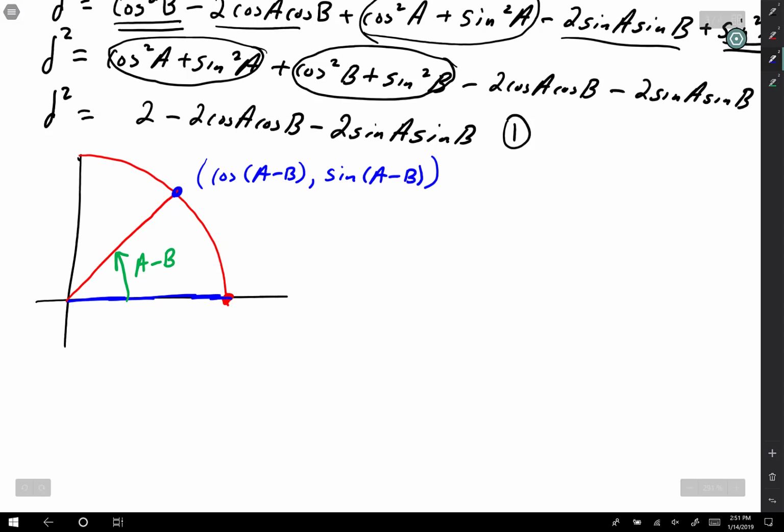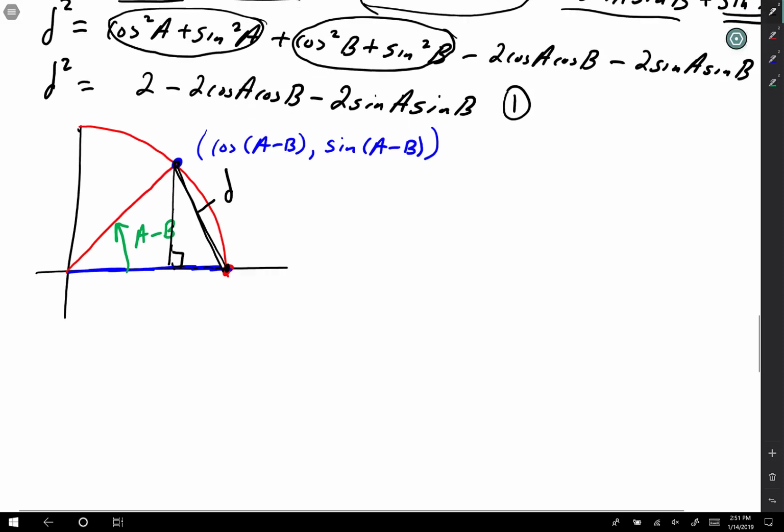Yes or no? This distance is still d. I know I didn't draw it perfectly. I should have done a copy paste maybe. That distance is still d. So here I am doing another right triangle. It's the same right triangle. I know it doesn't look the same because I didn't draw it perfectly. Do you agree that those distances should be the same? Okay, I'm going to derive my new formula.